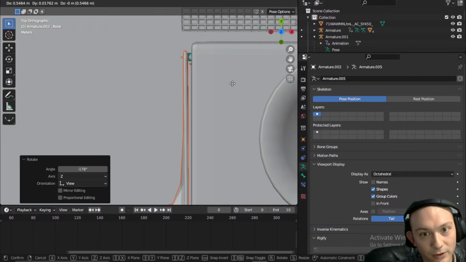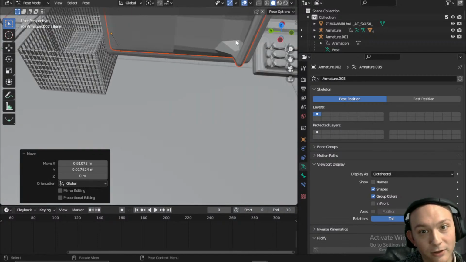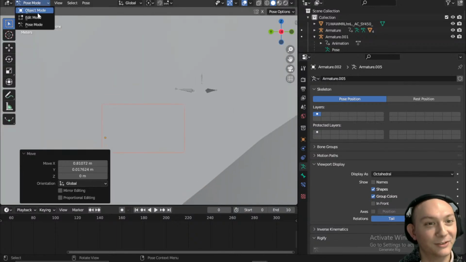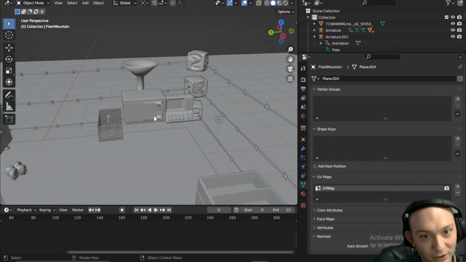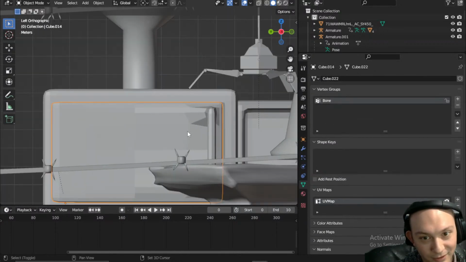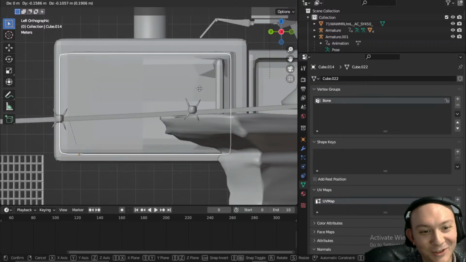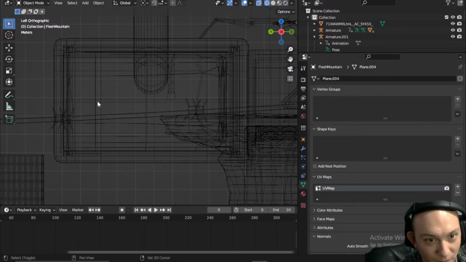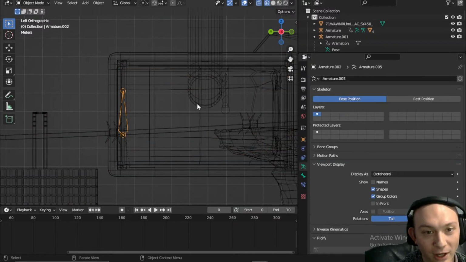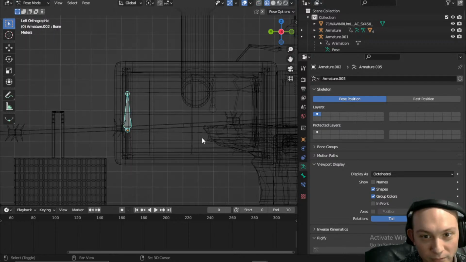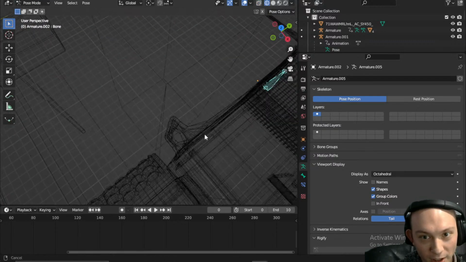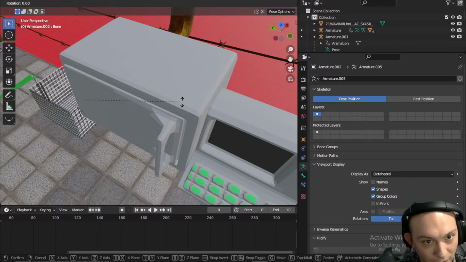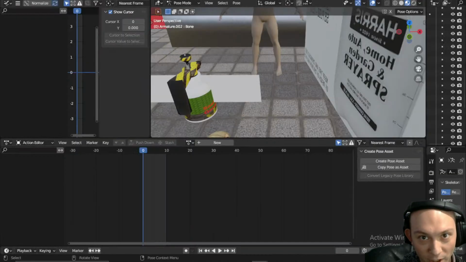We'll bring this back here. We'll go pose mode. We'll hide this. We'll put that there. I'm pressing the wrong button. So we need the material. What am I doing? We need that. We need to go to pose mode. And yeah, what are we gonna do? So that looks good. I don't know what I just did, but let me actually start making that animation.